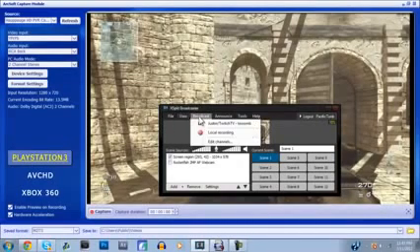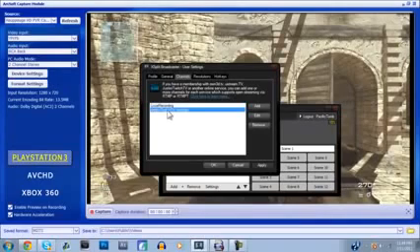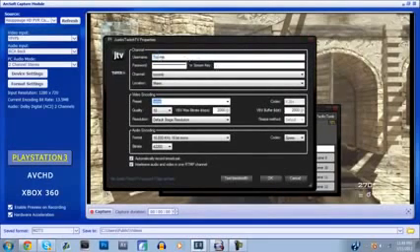So next, what you're going to want to do is come down to broadcast, edit channels. If you haven't already connected your Justin TV or your Twitch or whatever you live stream with to XSplit, you need to do that. So I'm going to come over here to edit. And these are what my settings are. I have my username, my password, my channel name, my location, my presets, and all of this. I have a 30 download and a 5 upload, so I'm going to put my quality at 10.